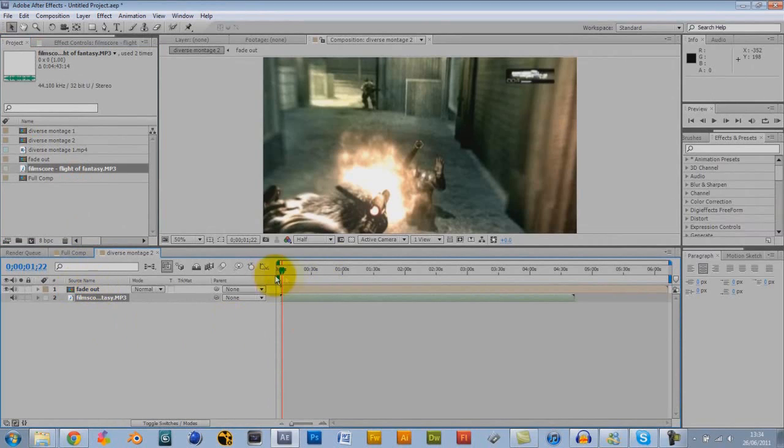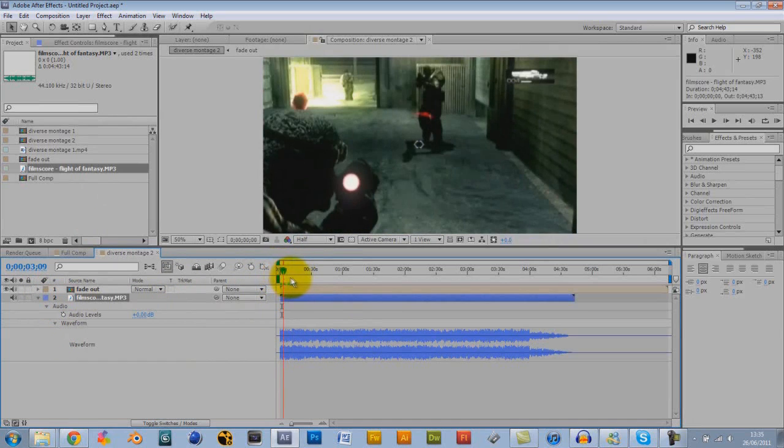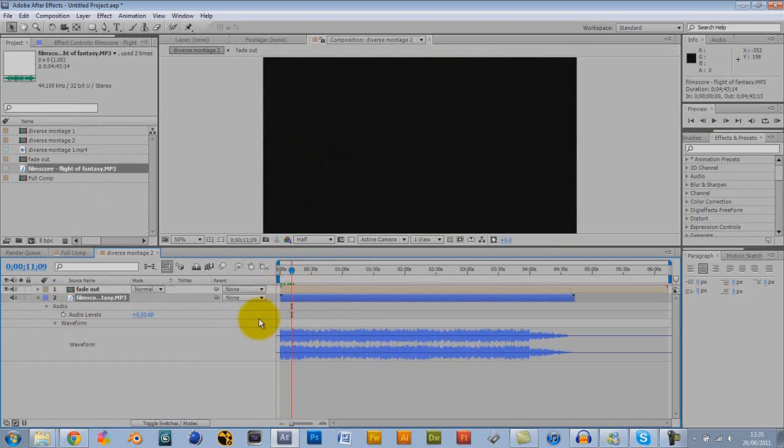If you add in some music, you can go down here, go to Audio, go to Waveform, and that should bring up a waveform in any second. Yep, there it is. Maybe if you change this to blue, you get to see it better. If you go over here, there's the color. And there you go. You find that sync point just like you would in Sony Vegas. So that's generally it, guys.